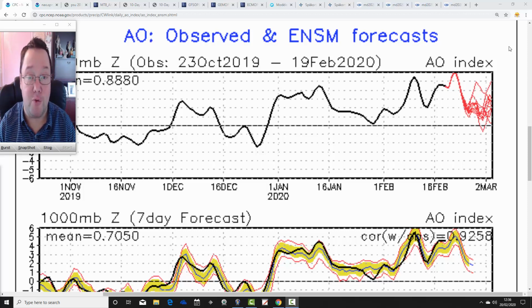We're going to have a look at the weather for the next week to 10 days, for today's video, which takes us to the beginning of March, actually. We'll be going to the first day of March, which is day 10, and we'll be able to extend out beyond that with the extended GFS and ECM ensembles. They run to around a couple of weeks. And I've got Beijing Climate Centre at the end of the video for the next 40 days.